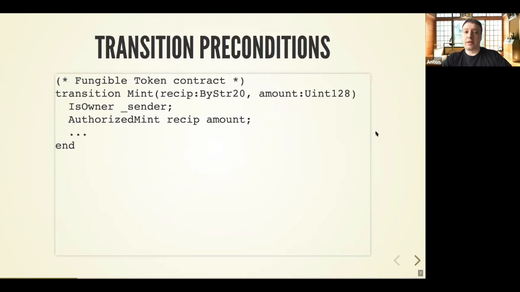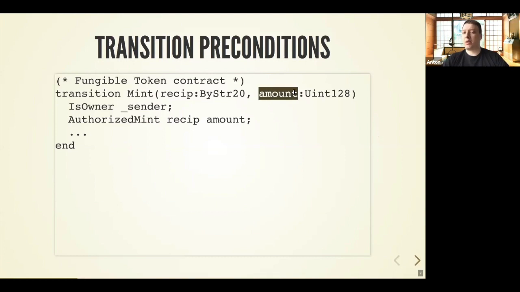Next, let's look at the transition preconditions. Let's say you have a fungible token contract, which means you basically want to implement your own currency on top of the Zilliqa blockchain. You don't want to use the native ZILs. You use your own currency. And to actually create your own currency, you need to mint it. You need to create new coins. So you might want to add this transition called mint to your contract. That's just part of the contract, which allows you to give to this recipient, that's their address, right?